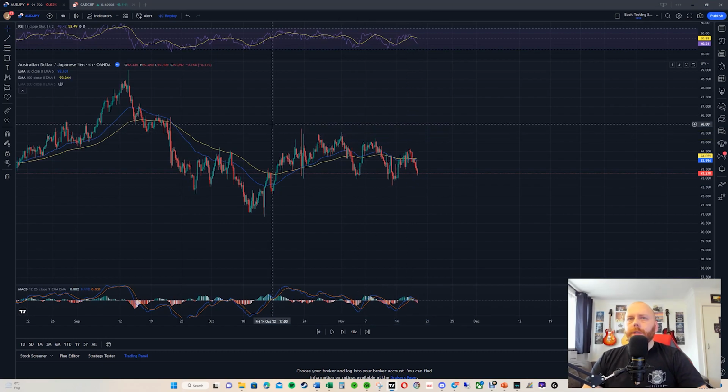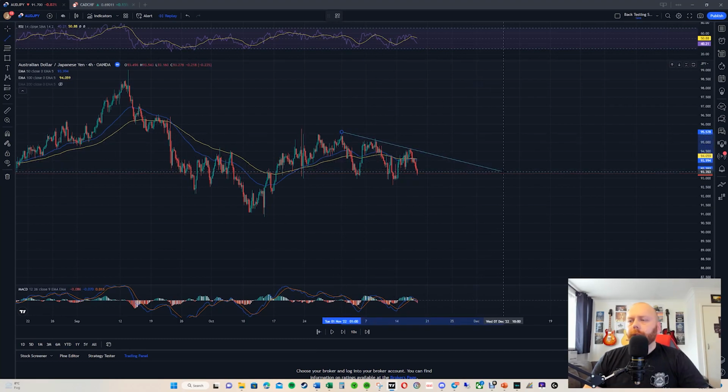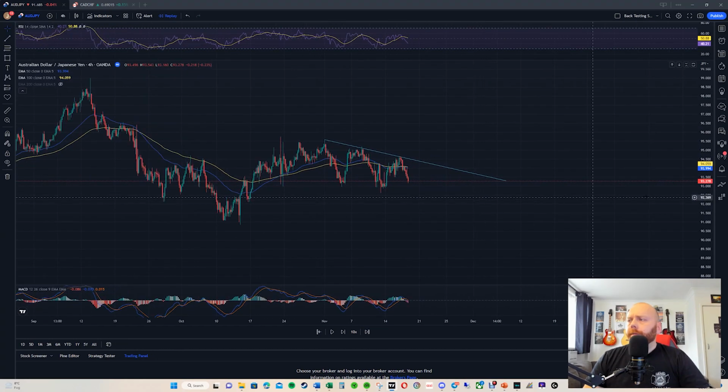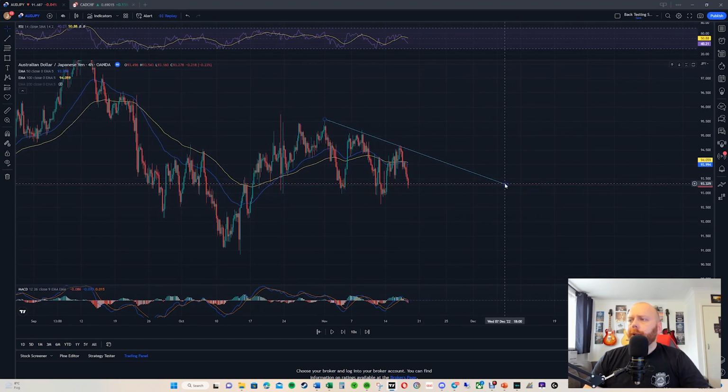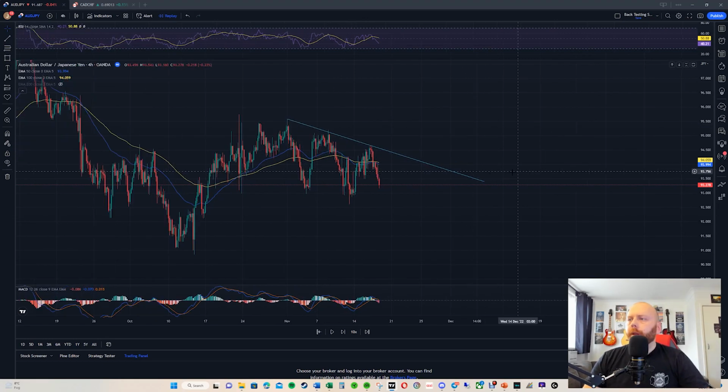Now, this is where the power of the trend line comes in. So I'm going to go to my tools and draw a trend line, because I can see a bearish trend line forming around here. A trend line to be established needs to hit at least 3 points. Now, it's hard to find a perfect trend line. You can see the wick's just broken above here, but that's fine for me. This is still a valid setup.